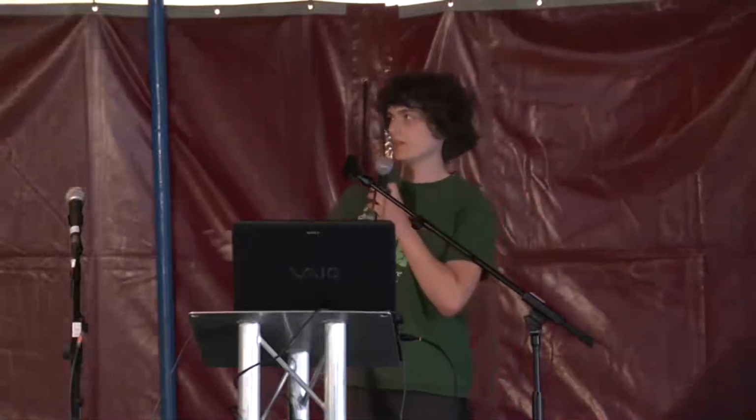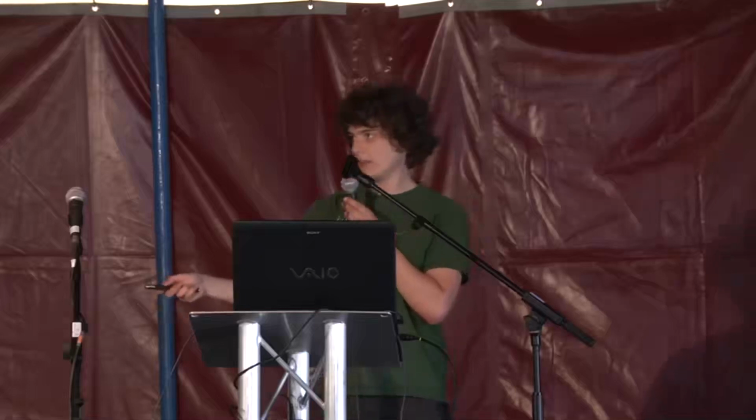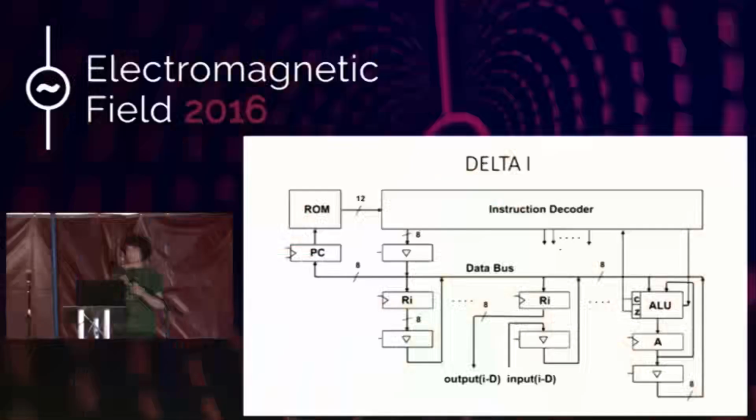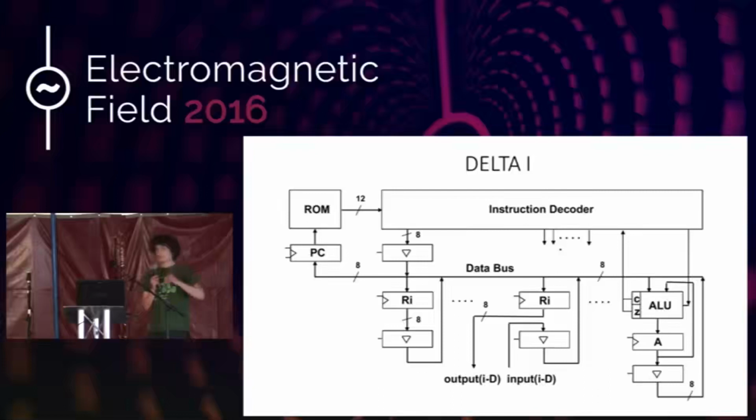Then from the instruction decoder, we have this block that connects to the data bus. And this is a block of selectors that we had previously. So this block allows us to connect or disconnect the instruction decoder to the data bus. So for example, if you have an instruction that says, add 5 to the number you already had, then the instruction decoder will take that value 5 out of the instruction because that's a constant, and then it will put it on the data bus. So somewhere else in the processor, something can read, okay, so I should add this value to that number.